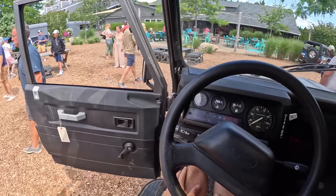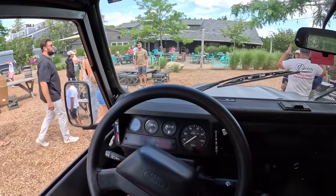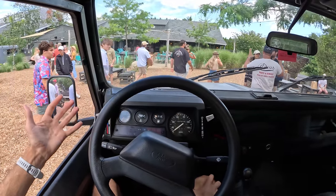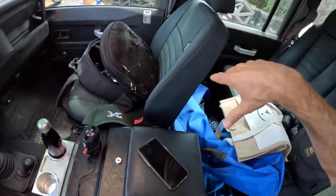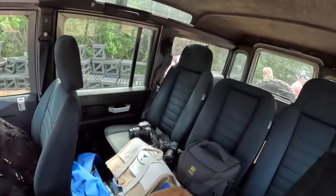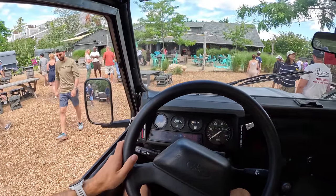Now that everything's just about wrapped up here at No Man's, we're going to take the Overlink Concepts Defender 110 off to the Jaws Bridge and then to the beautiful parking lot on South Beach in Katama. We have so many cameras and things here, just trying to keep count. We'll probably have to move some chairs into the back to get all of the boys inside, and then we're off.